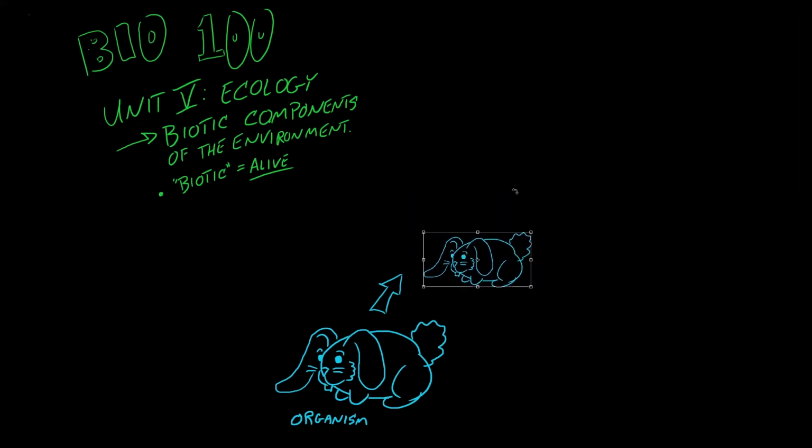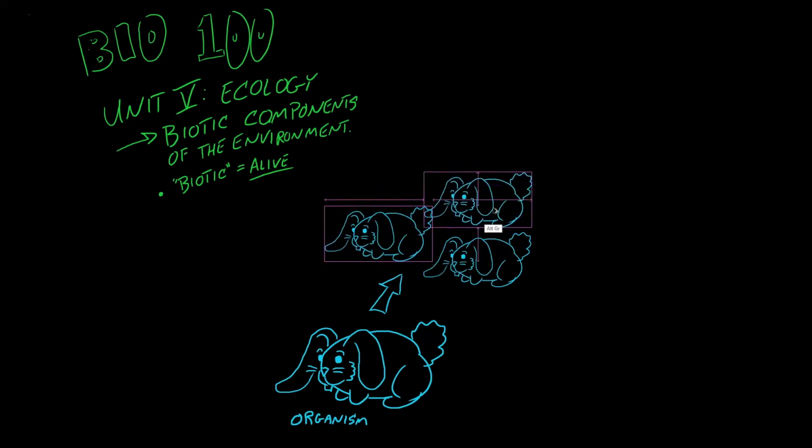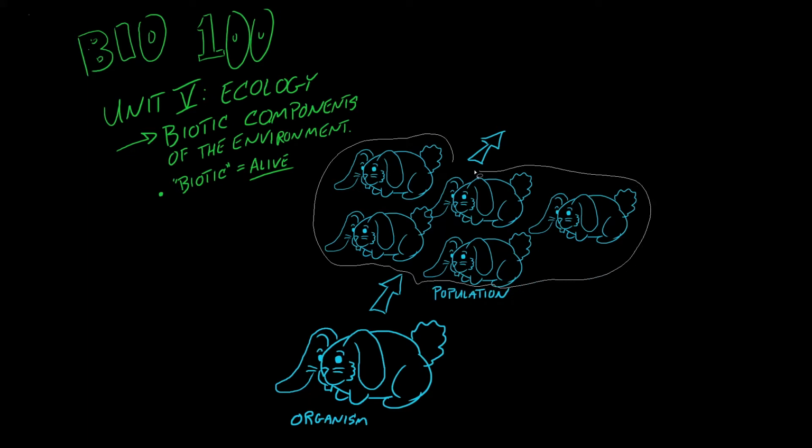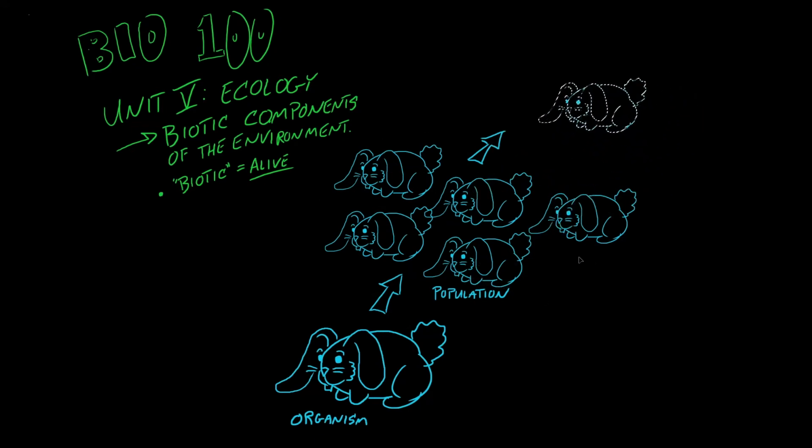When you have a group of organisms, all of the same species in the same place and time, we call that a population. For example, a warren of rabbits, or a tower of giraffes, a parliament of owls, or an ostentation of peacocks. Even animals that you would generally think about as living solitary lifestyles still live in populations, because otherwise they would never be able to reproduce. For example, snakes generally don't live communally, but you could still count up every snake in a 4-acre plot of land, and that would be your population of snakes.